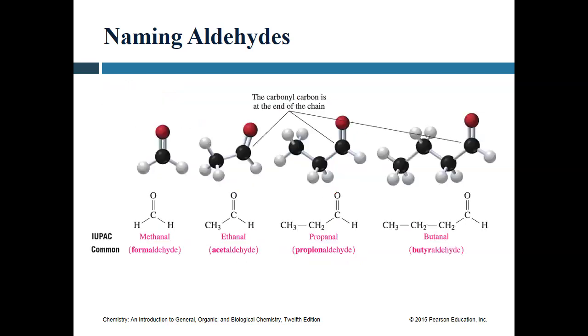Now, beyond the first 4, we need to get into our more conventional system that we've been hammering these past 2 weeks. Look at the carbon chain, attach the appropriate prefix, and end it with that AL. So here's the comparison of those two. Methanal, ethanal, propanal, butanal for the IUPAC names, or formaldehyde, acetaldehyde, propionaldehyde, or butyraldehyde for those first 4 in the common system. And honestly, even more commonly, it's those first two that are probably the most commonly found, where we see their usage the most often.